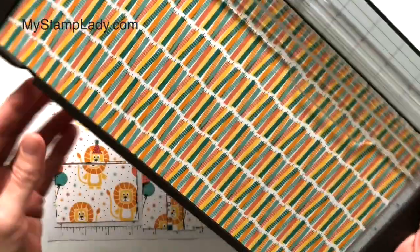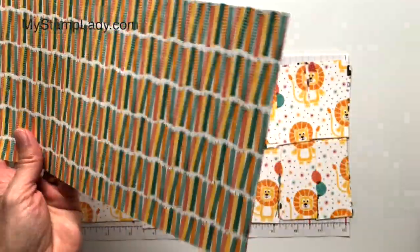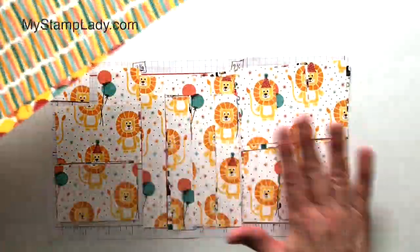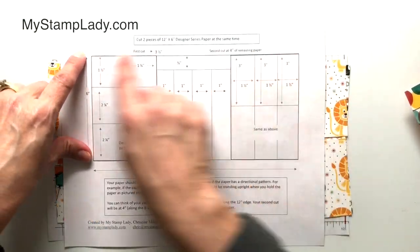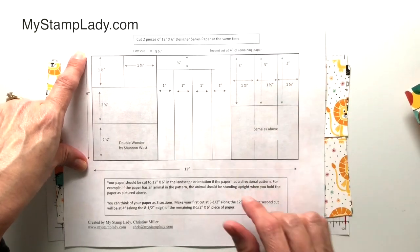So here I have my two sheets, and this is double. This is called double wonder because you're going to cut two sheets at one time, and then you're going to end up with an entire piece like this. I now have my two pieces, 6 inches by 12 inches. My pattern is going up and down like this.